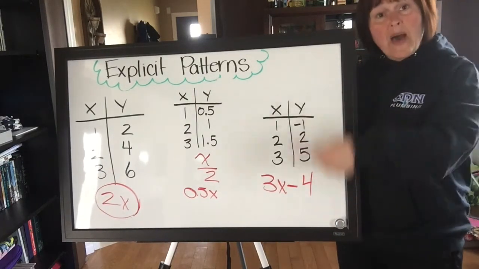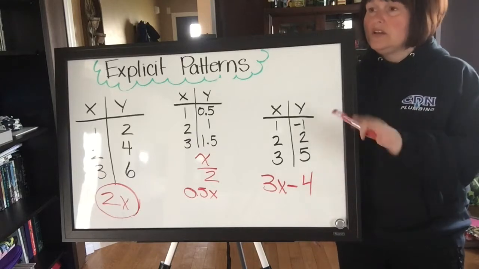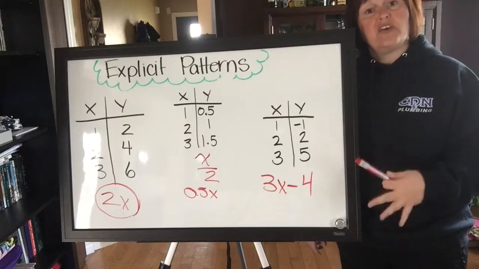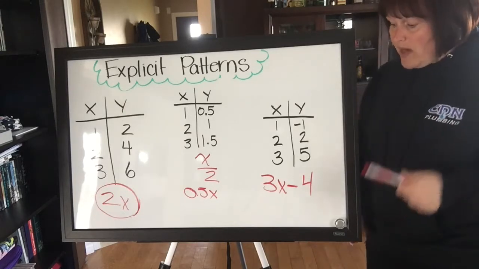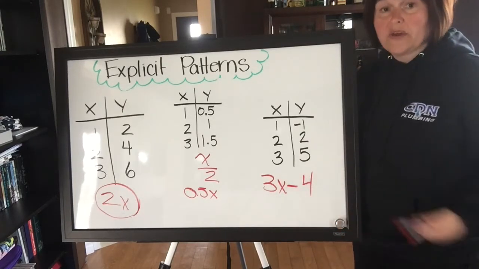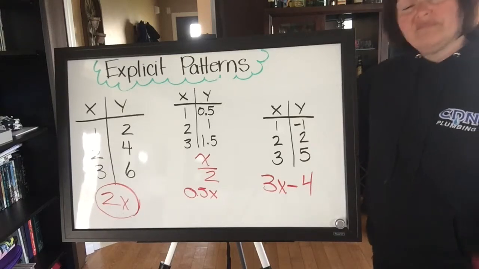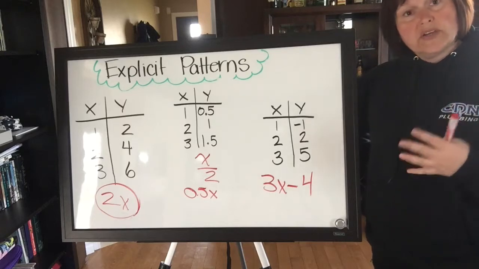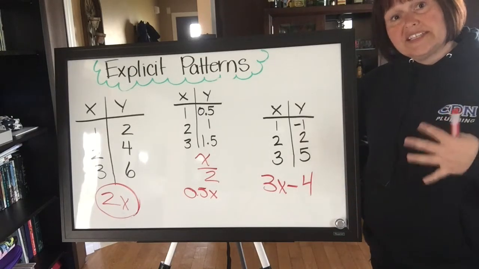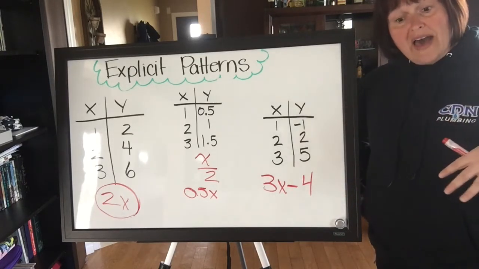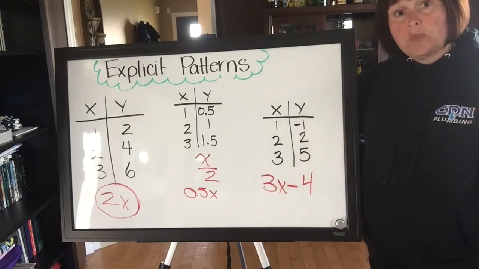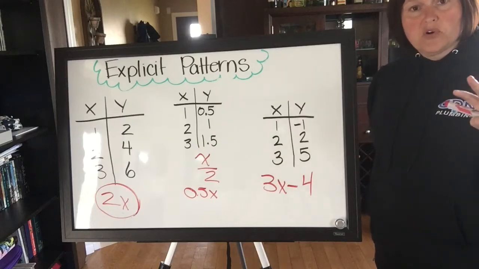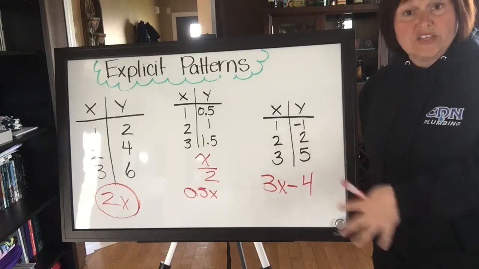Now sometimes these patterns will take you into the negatives. Find your common difference first. That's the one thing I have to tell you. Find your common difference, and that will help you generate what's going to be happening here. Okay, those are some examples of explicit patterns. I really hope you guys get it because this is something that's going to lead you into high school math and calculating slope and all that kind of stuff. Today, we are just going to be worrying about, can you identify these patterns?